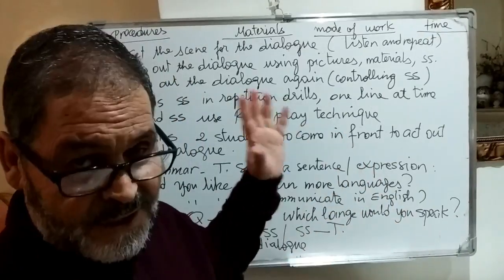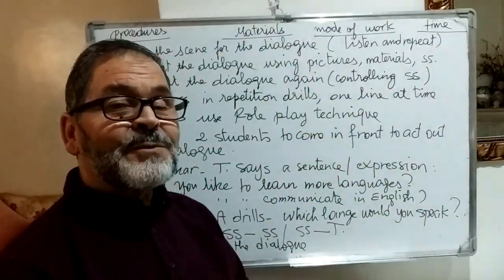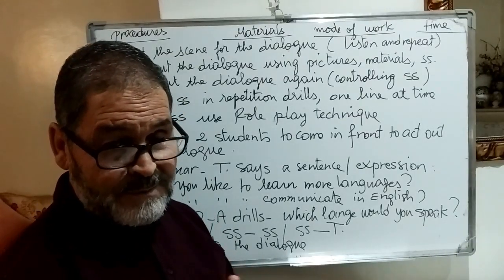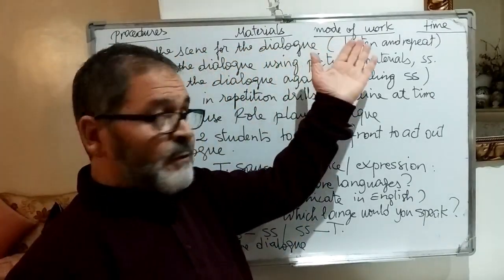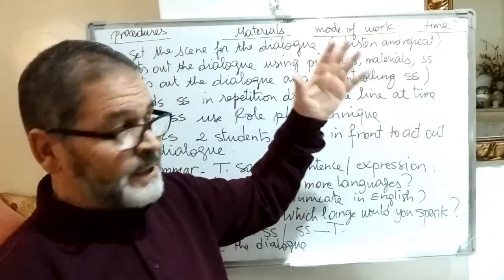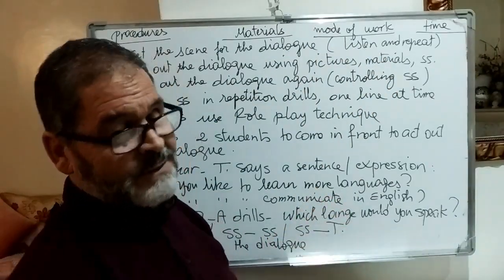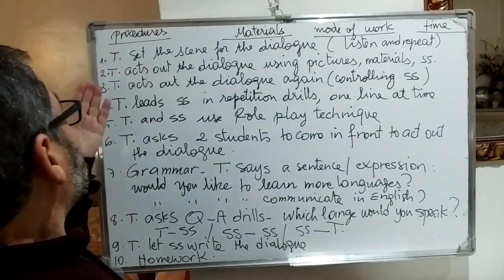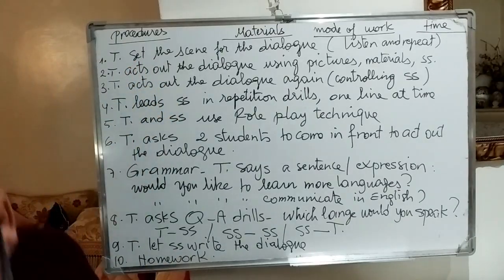So this is the procedure now. We are going to follow the teacher, how he proceeds with students and how he moves from step to step. So, first procedures, materials, mode of work. Is it individual work, group work, etc. And time, of course. We give each task time: 5 minutes, 10 minutes, or 15 minutes. It depends.